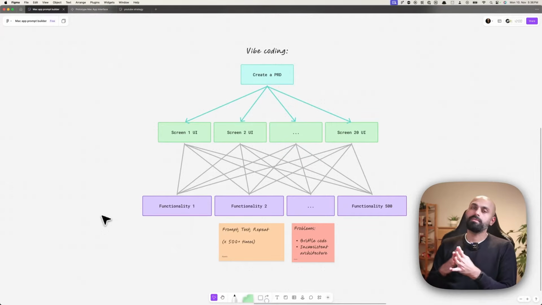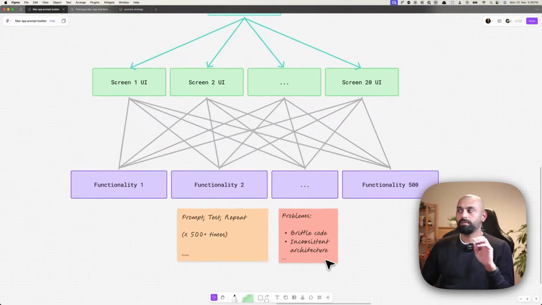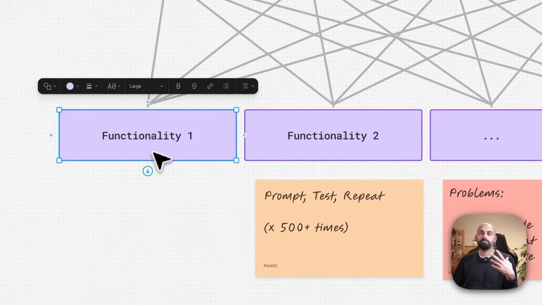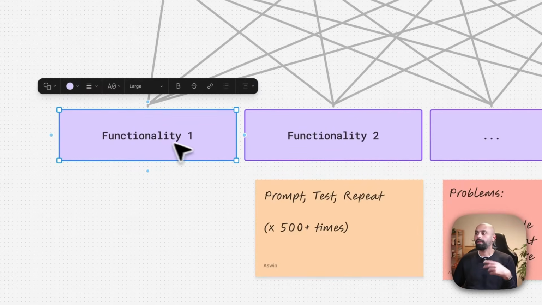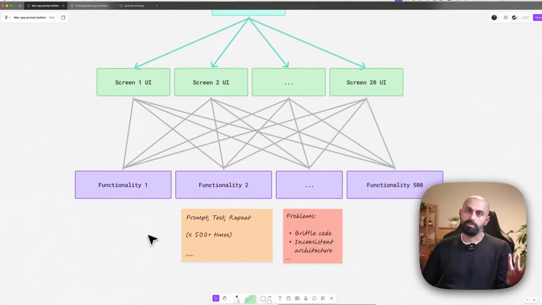Now, on a high level, how you do it is you prompt, you test, you repeat, and you keep doing this over and over, and you keep testing parts of your application until it works. But this approach comes with problems. Some of the common ones being the code is very brittle. So you make a change over here, it might affect another functionality elsewhere, or the other functionality may depend on this functionality in some way. And if you change here, you may not know where else this changes, so something might break.